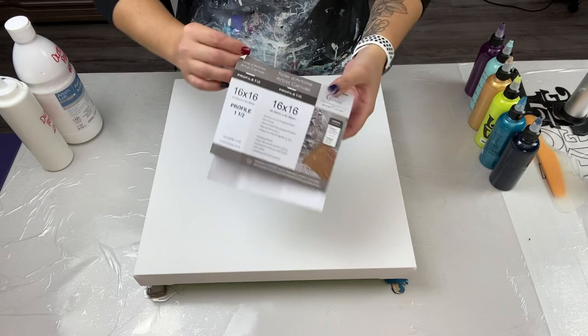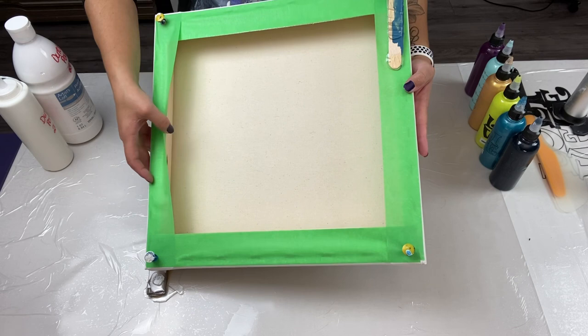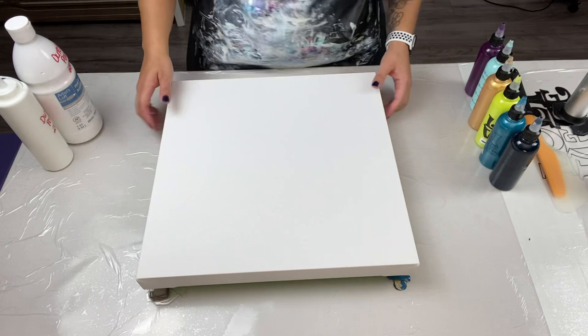I'll be honest, they're not my favorite canvases and I probably won't buy them again. Oh, why did I do that? So I've taped the back, but they're not gallery wrap. The canvas you can see here, right? They're not my favorite canvases. Now I gotta put this back because I had this all leveled and like a goof, I picked it up and I forgot. There we go. Okay, so yeah, 16 by 16 inch canvas.